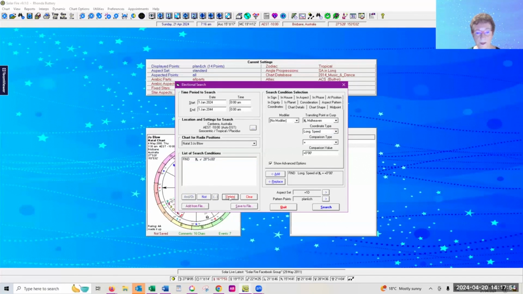When you want to delete anything, just delete it. If you work up a set like retrograde for every planet, again, save it. Wrong place, save to file. Well, it's not going to save now because there's nothing there. So I can save it to file, and then when I want to use it again, I just clear what's already there and add from file, and it'll go into my files and find the set that I want.